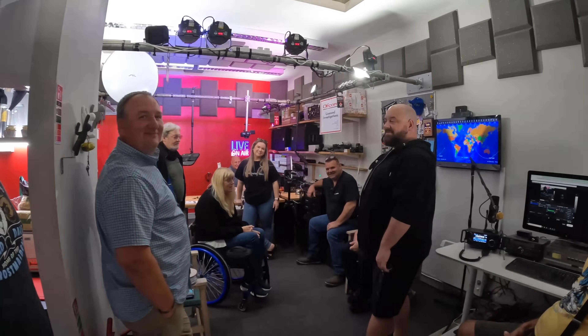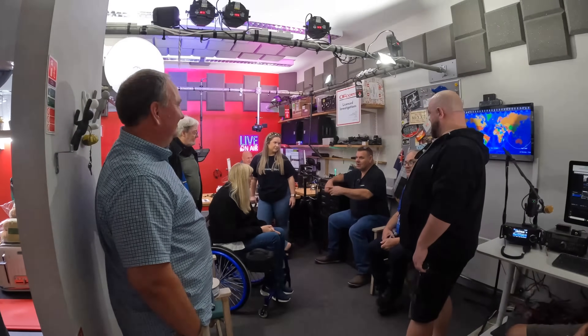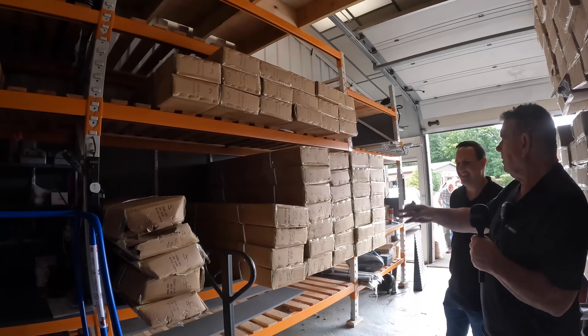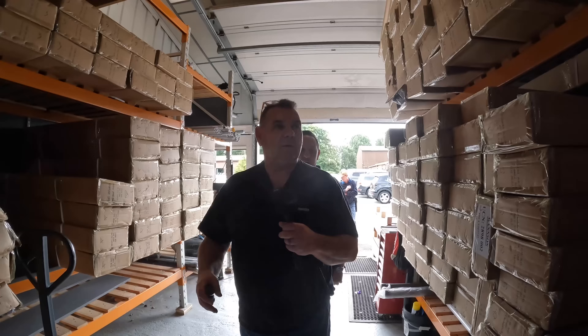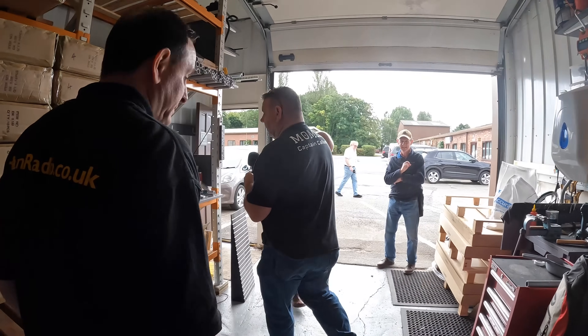We've popped down today to come support your open day — any chance of a quick little walk around? Let's show you outside here, the kind of warehouse area. We've just got all this racking in — it's just full of poles most of the time. We're expecting a delivery from China very soon, so that will be full of 12s. We keep our stock of aluminiums here.